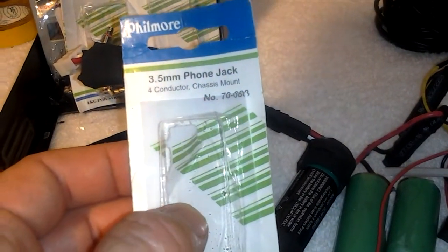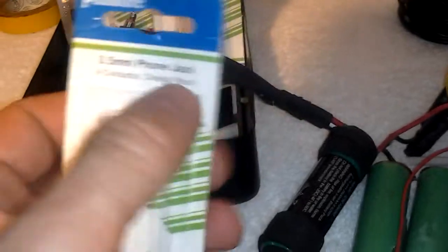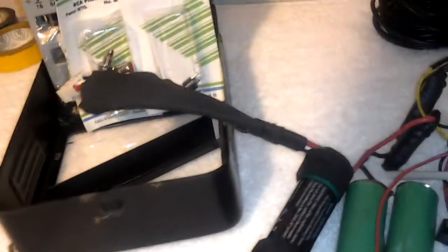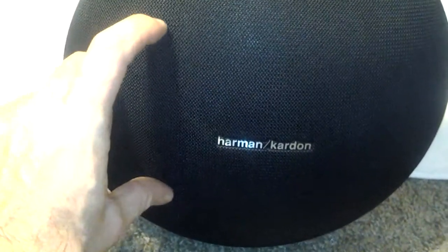1 was the Fillmore 70-088, I believe. Yeah, 088. It's a 4-conductor. I was wanting to wire in. There's obviously a tweeter and a mid-range speaker here. I wanted to wire them together, or to be able to do stereo output. For right now, I haven't figured out quite how to do that. They seem to be independent sides, but that's something else. So really, you're just wiring into one of the mid-range speakers.